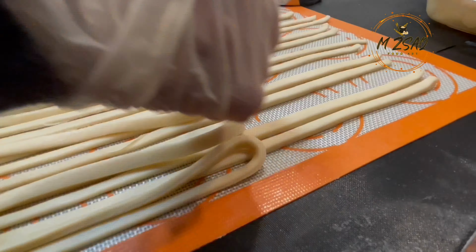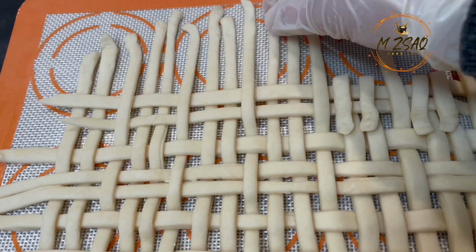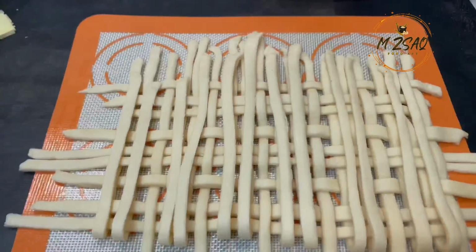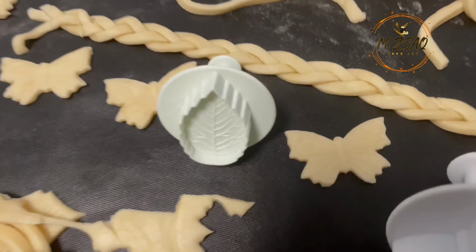I'm making fancy lattice pie crust design. If it's too difficult to design this, then make a simple top crust. Or just cover the pie with a rolled dough and prick it with fork before baking.